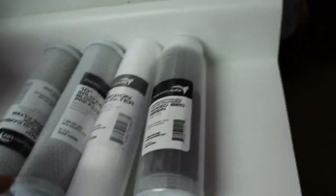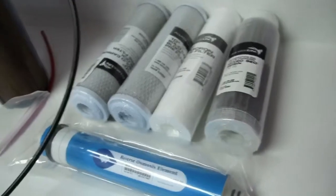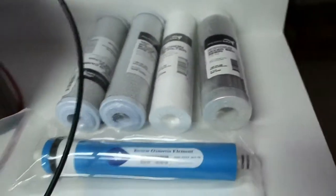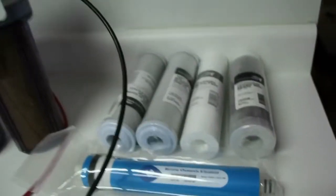Before I moved, this was enough for perfect water quality. I'm hoping after the move everything will continue to be perfect. If not, we'll probably add another DI piece, but after installing everything and running everything, we'll go from there and see what the water quality is we're getting.